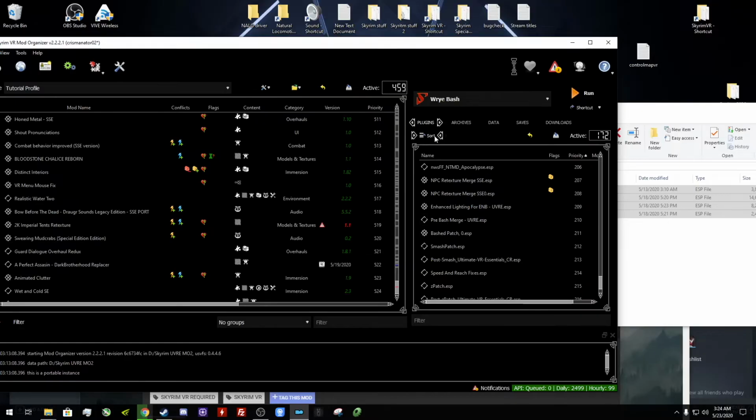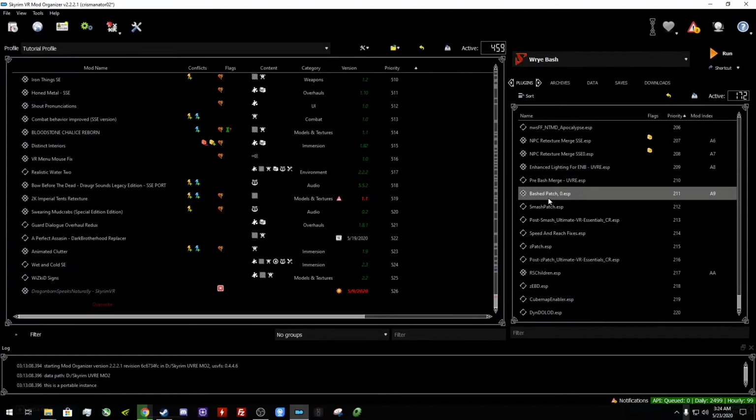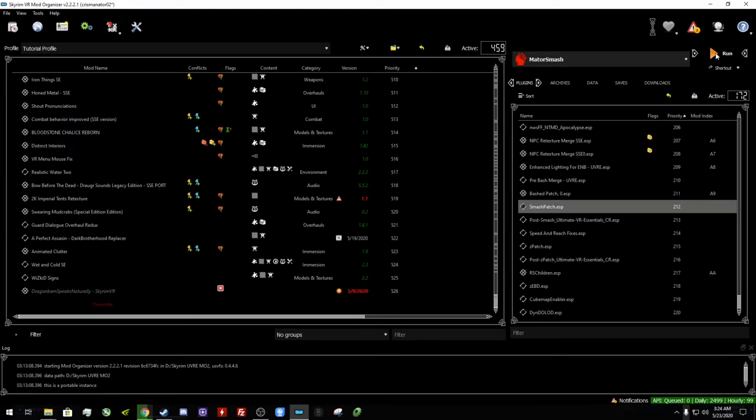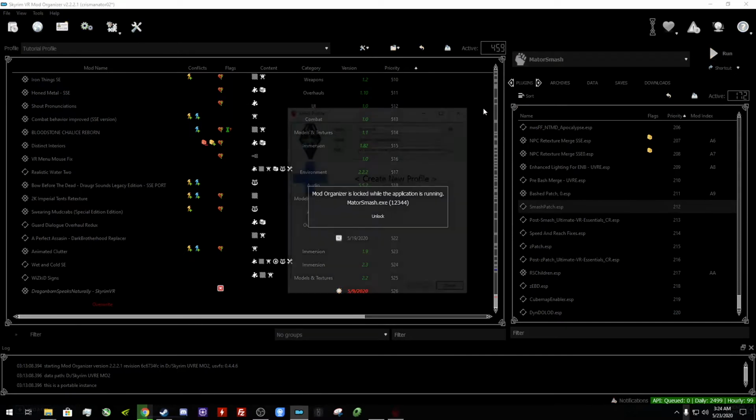You don't want to check that. So you do want this checked. So you do want the bash patch checked. And then we're going to build the smash patch. Smashed patch. Click on Mator Smash. Click run.